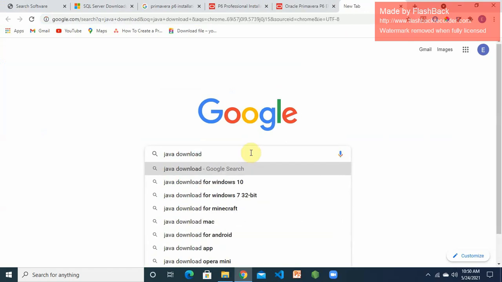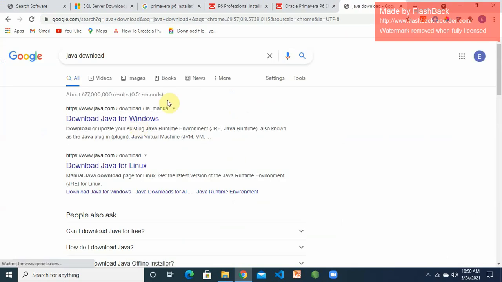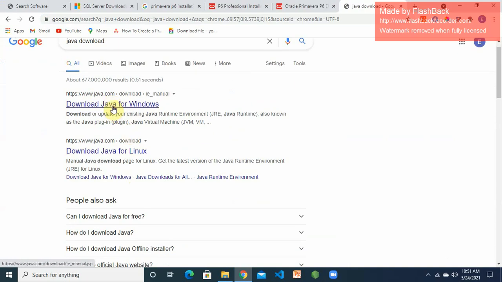So if you do that, it's going to take you to Oracle. So you can download it from Java or from Oracle sites. Either way, it's going to link you to the place to download. Ensure you are downloading from the right source. Don't use any other source. If it's not Java or Oracle, don't use it, so that you can be sure that you're not downloading something that will harm your system.